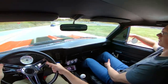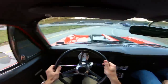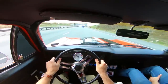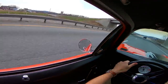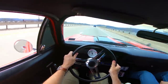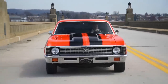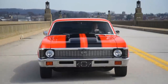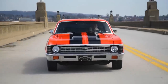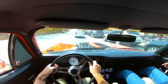2800 RPM stall converter — what are you, a drag racer? It hooks up better, but it also gets you 8 miles a gallon. Stall converters are to automatic transmissions what slipping the clutch is to a manual transmission. The fluid dynamics in your average automatic with a torque converter become fully unified somewhere around 1,000–1,200 RPM, never up to 2,000 RPM. At 2,800 RPM stall on an engine that revs to 5,000, by the time you've merged onto the highway doing 50 mph, that torque converter has finally stopped slipping. So half the time you're driving around town, all of that power is not getting to the wheels — it's just spinning inside the bell housing.